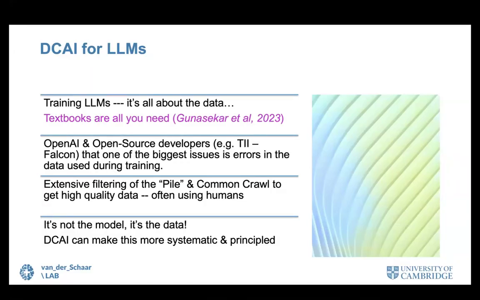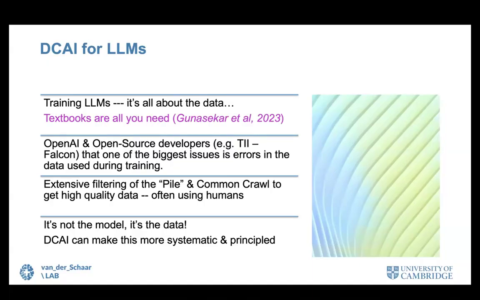Everybody knows the architectures, everybody knows how to train a large language model. And the really big thing about language models is that the data is the key differentiating factor. A paper from last year that I definitely recommend having a read of is from Gunasekar et al., Textbooks Are All You Need, where they show that a very high quality curated data set is what you really need to train an LLM, and it can achieve very similar performance to if you just threw huge amounts of data at it.